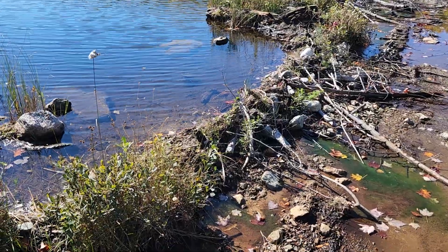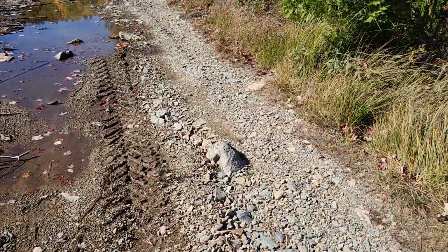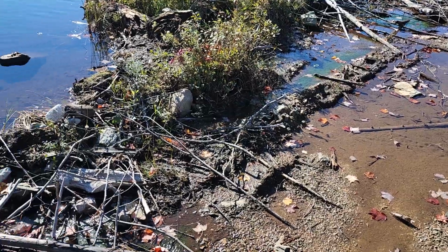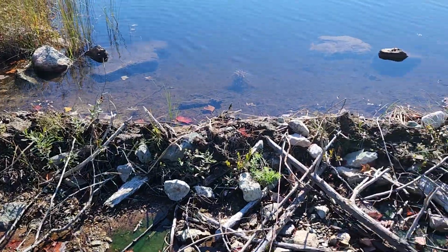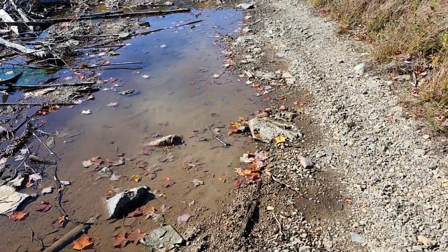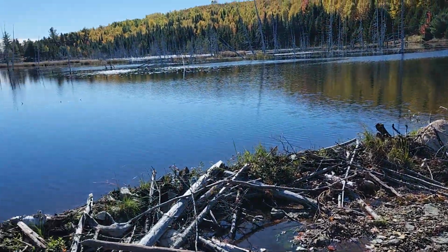What it was, I had to kind of sort of train them. For some reason they were building the dam along the side of the road, and then they would cut across and try to build the dam right through the middle of the road. So I kept using the front bucket of the backhoe on the tractor and kept pushing it over here to get them on the same program. If I have to, I'll fill this road in a little bit over time. But I don't mind them doing that because it's raising the water level on the lake, until it becomes a problem, I guess.